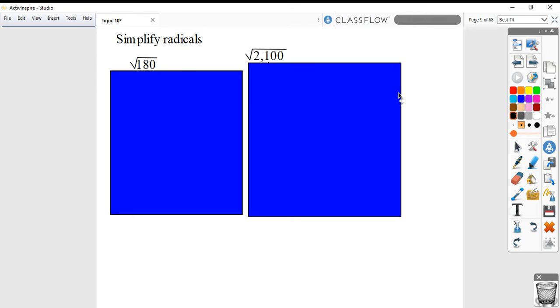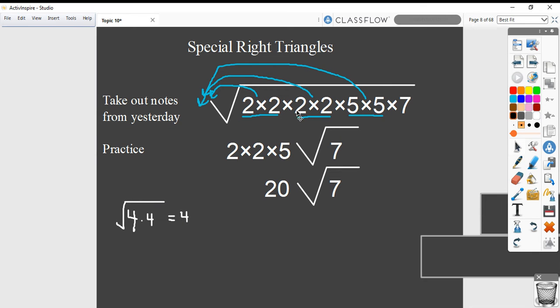So roll on to this next page. I want to look at simplifying some other radicals. What we're going to do is take something that looks like this, and turn it into something that looks like this. We're going to factor the number, and then out of those factors, we are going to find the pairs that match each other, because those pairs are going to show us what numbers will go outside the radical, and whatever's left will stay inside the radical.